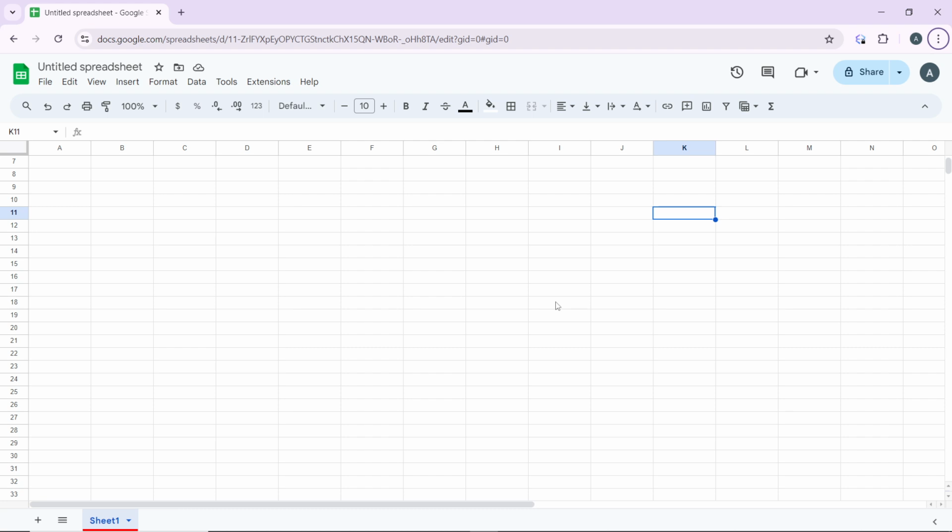Now, the first step is to open your Google Sheets documents, which you have right here. Then open the spreadsheet from which you want to email your collaborator. I have Sheet 1, so I want to work with this. Then the next thing is to click on the share button, which is at the top right corner of the screen, which is here. So click on that.